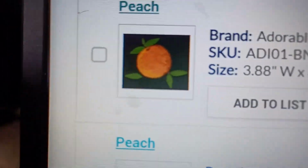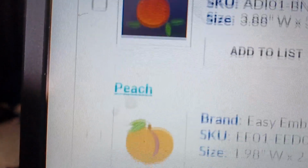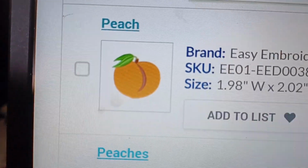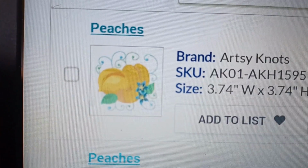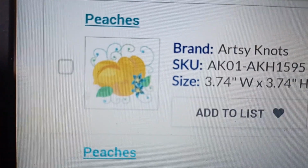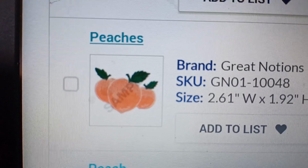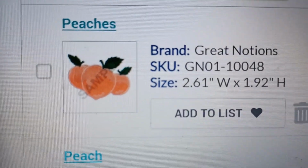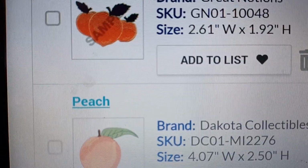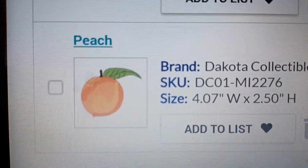This one's cute too. It's on a black background, but the leaves are pretty cool on it. Just like a regular peach. This one's are cool, but I don't know. They kind of look like pumpkins because of the viney things. This one's probably going to be the one I go with because it's just three peaches all right next to each other. Very simple. That one's pretty cool.